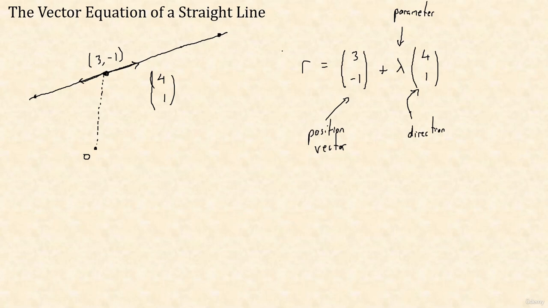We have a position vector and we have a direction vector. Now, notice that this means that there isn't just one equation of any given line, because you would get the same line if you went to any starting position on the line and then moved any amount in that fixed direction. So when we're dealing with vectors, there isn't a unique equation of any given line.